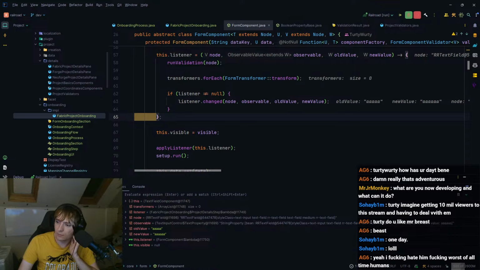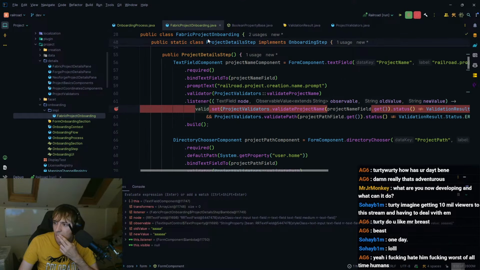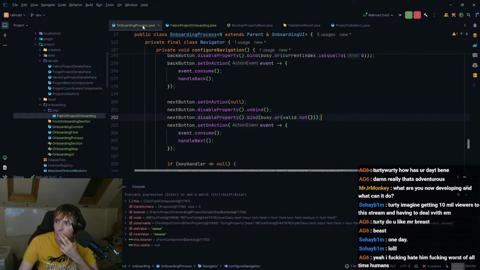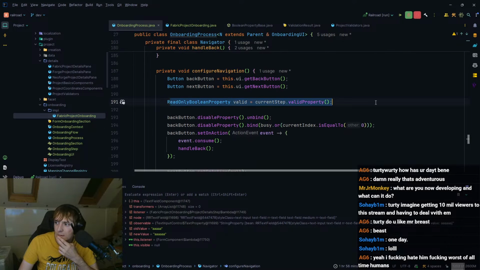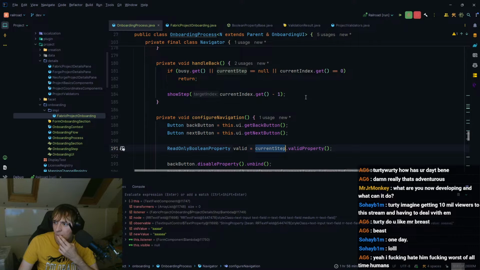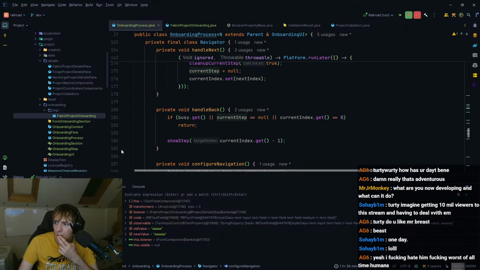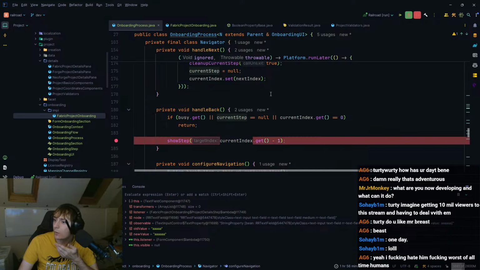Interesting. So because the old value is true, it's not causing the listeners to be updated. So what that means is that this isn't the correct current step, somehow. The question is how, though?